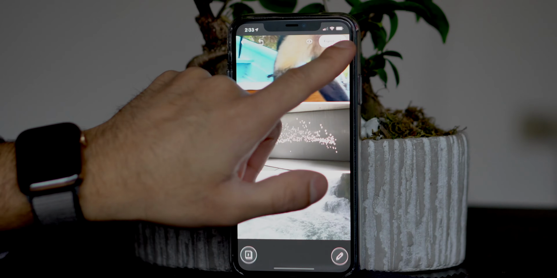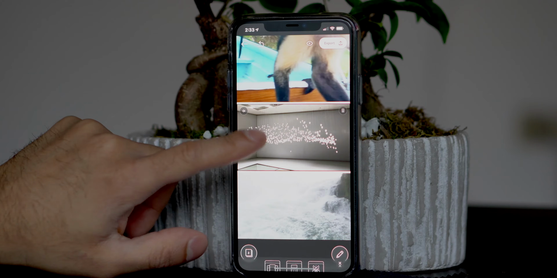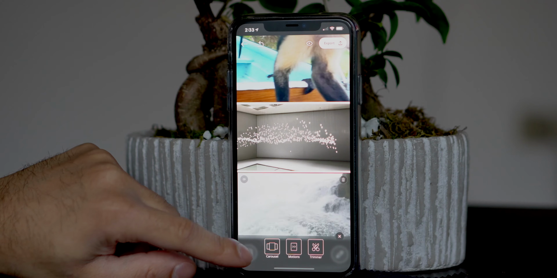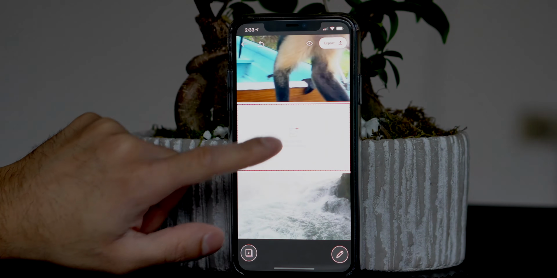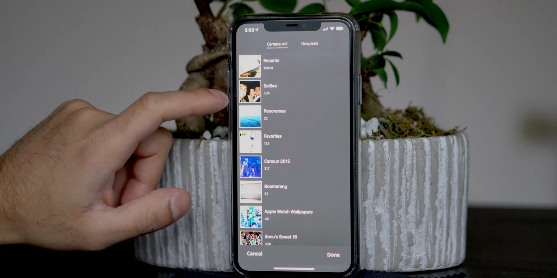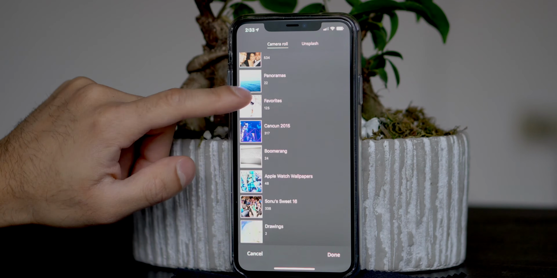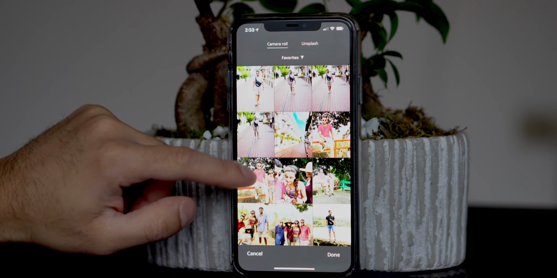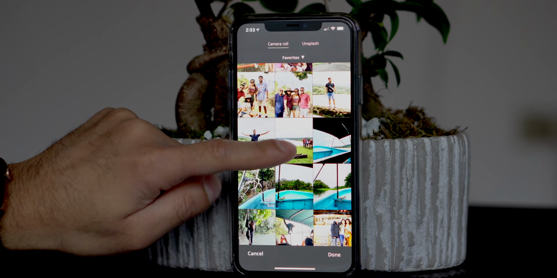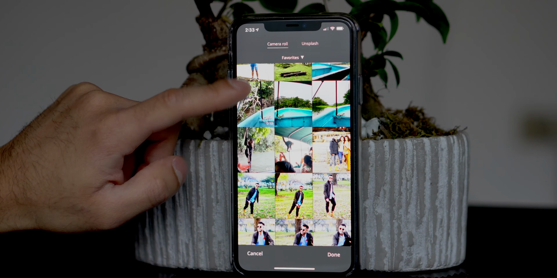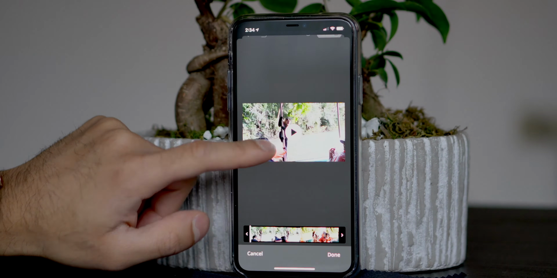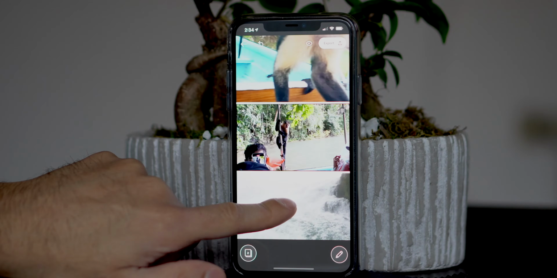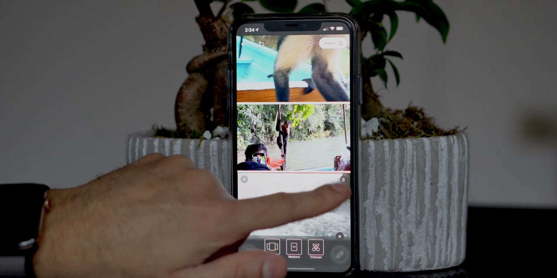Now let's say I want to change those boomerangs because they didn't really look that good. We're going to go ahead and delete those, and we're going to change them now to two videos because videos just look a lot better for this. So we're going to choose two videos that are monkey related from my trip. I'm going to choose this one, and then we're going to import that in, and we're going to press done. It allows you to trim it, but in this case we're going to leave it as it was.